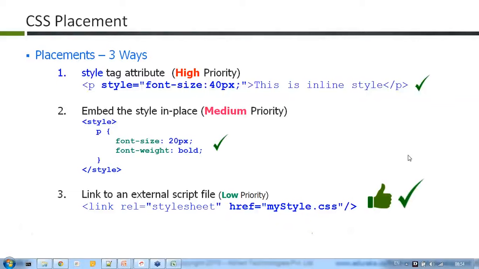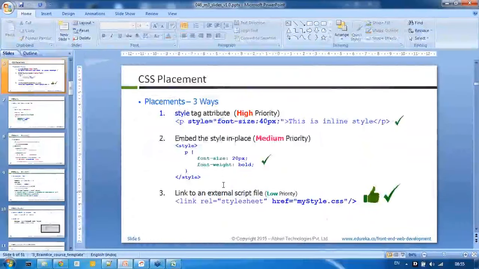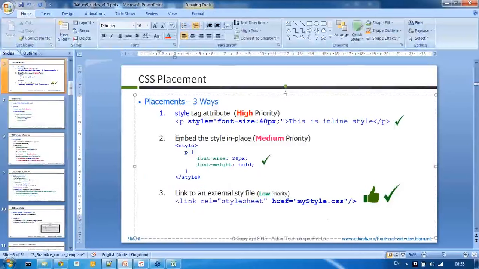Note that since it is defined in the external style sheet, and you also define a style attribute, let me make a correction: this is a style file, not a script file. Since the external style file has got low priority compared to the style attribute, what you define in the style attribute overrides, because that color attribute is present in both.